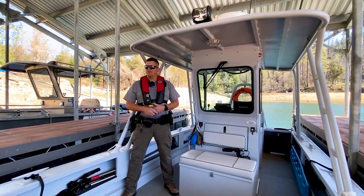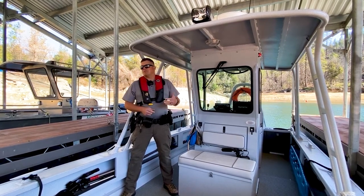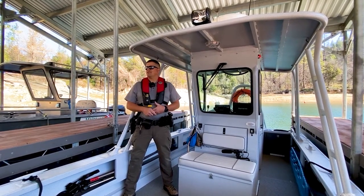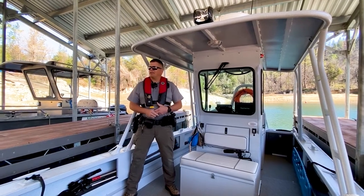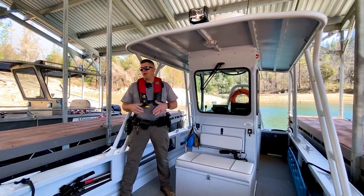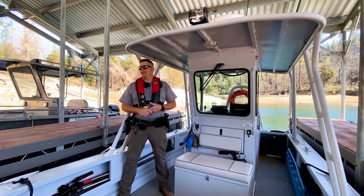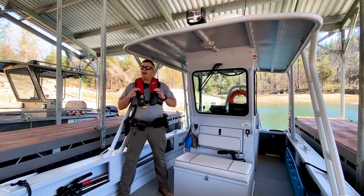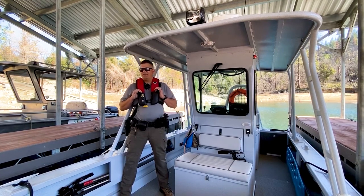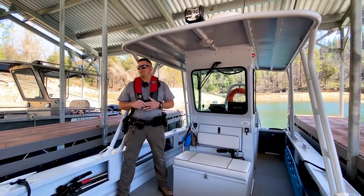We deal with a variety of law enforcement issues out on the lake. Sometimes we're responding to a boat collision, or perhaps a swimmer in distress, a disabled vessel. We have illegal fires along the shores, things like that. We also do search and rescue with this vessel. Weather can change very rapidly on the lake — people on paddle boards, kayaks, or another boat get into trouble, big waves pick up, wind — and we often get calls for people in the water, often not wearing a life jacket. I'm wearing one today, and I definitely recommend anytime you're on a boat that you have a life jacket on; they definitely save lives. A lot of the calls we get are people in distress who are not wearing one.